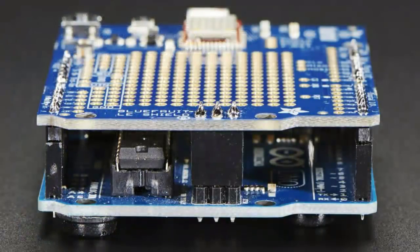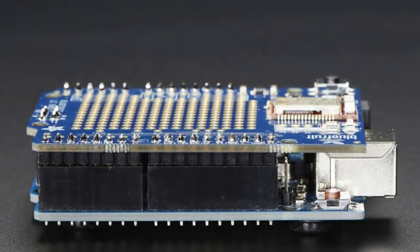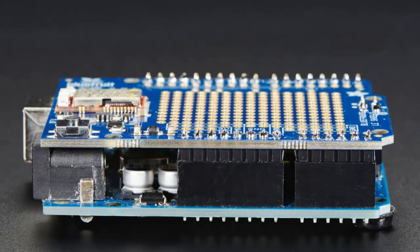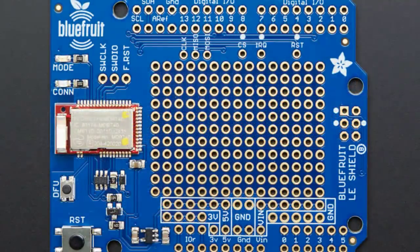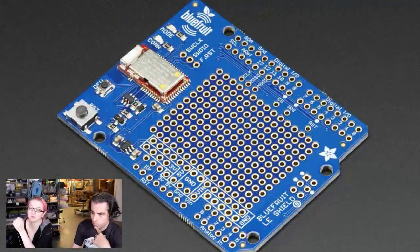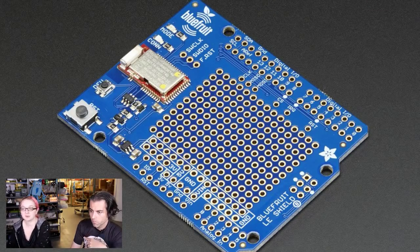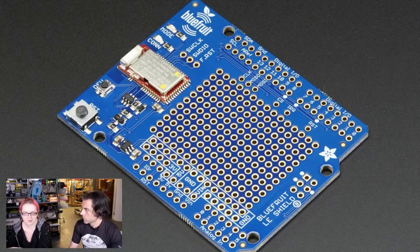Kevin Townsend has done an excellent job with writing our own firmware for the nRF51822. We have an FCC and CE certified module. We have it in little breakout shapes. We have it in Flora shape. We have it in USB friendly shape. And we're pretty much done. We have now a shield shape.